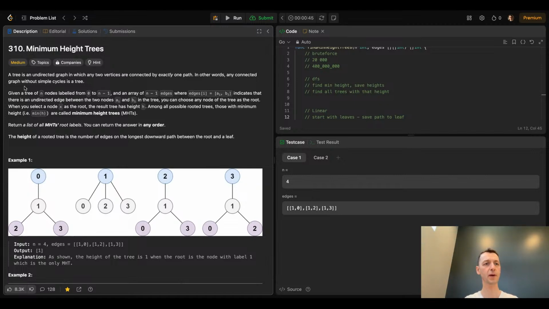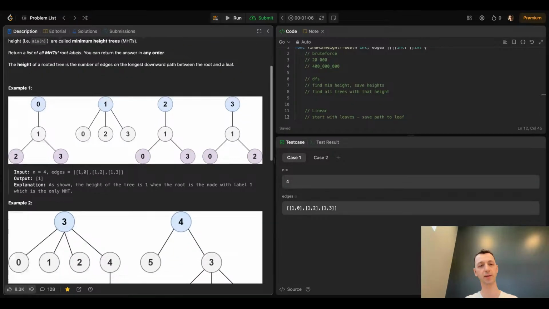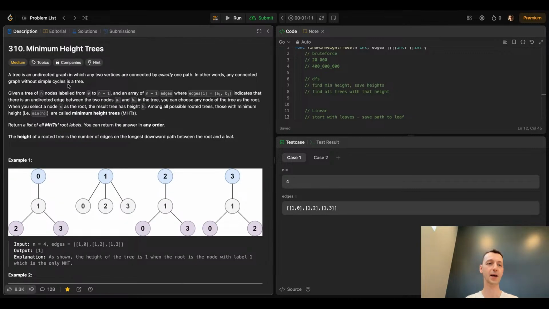So we have a tree, but it's an undirected tree. It's a graph. I mean, it's calling this a tree. In these test cases, they're rotating this tree all the ways. I'm still kind of learning these undirected trees.